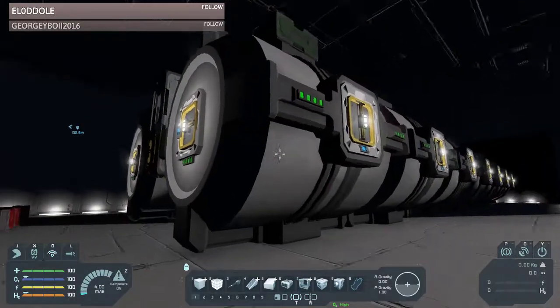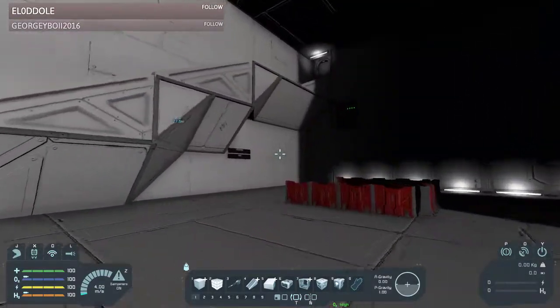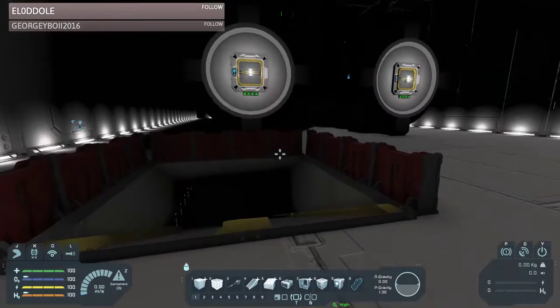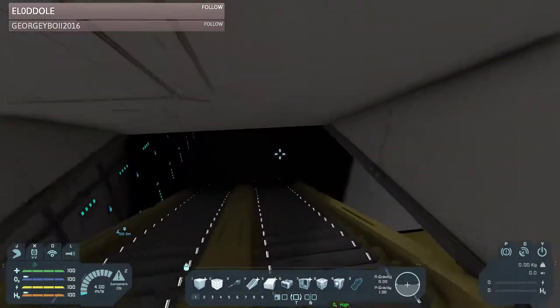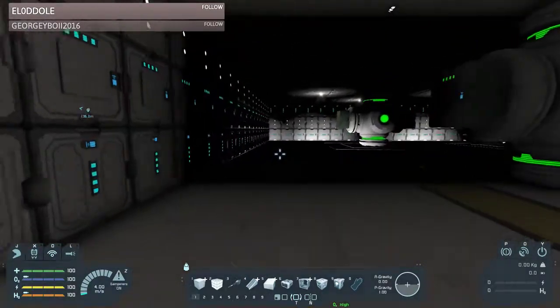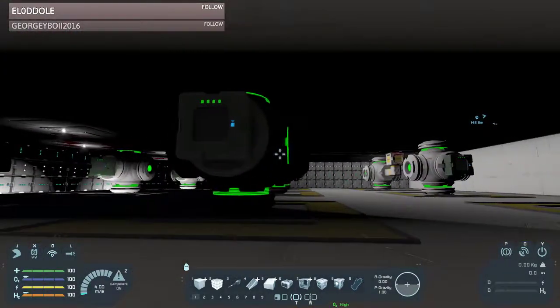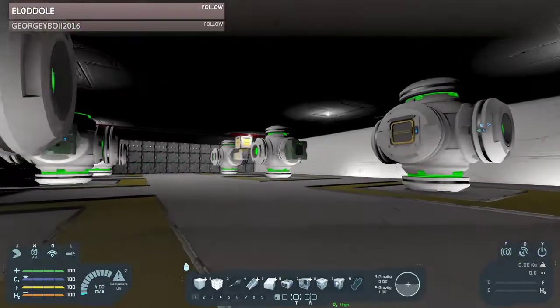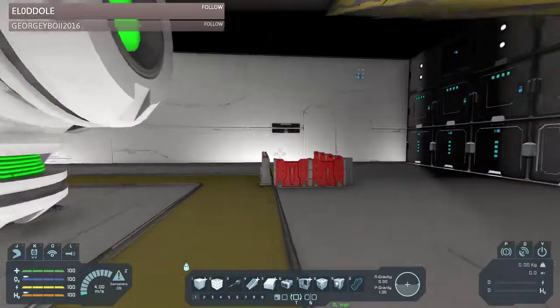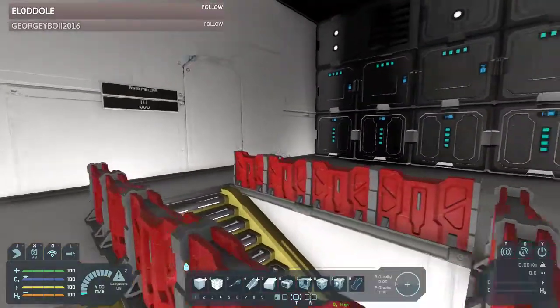Hydrogen storage, top floor. This is just a basic rundown. I'm not going to go into details of everything. We have missing emissives down here, but there's not a lot of them down here. Reactor systems. As you can see, we've got like 9 large reactors in here. Quite a few. Works as well as a truckload of batteries.